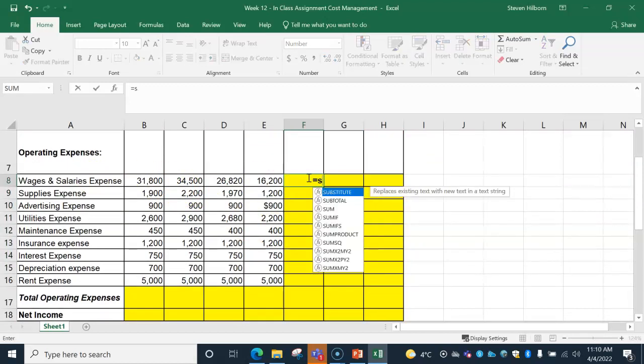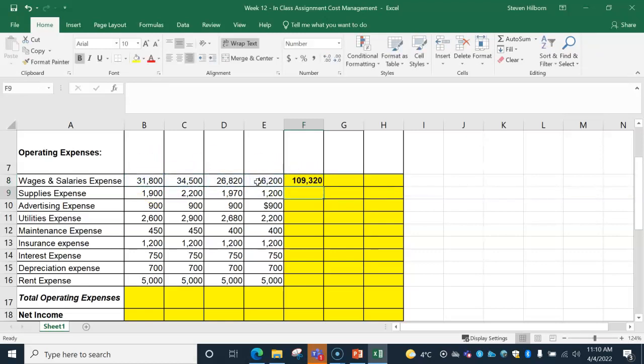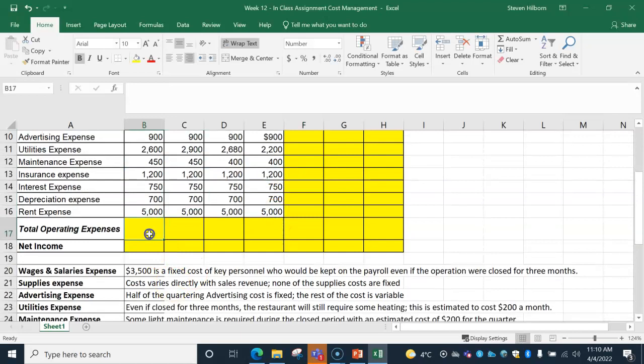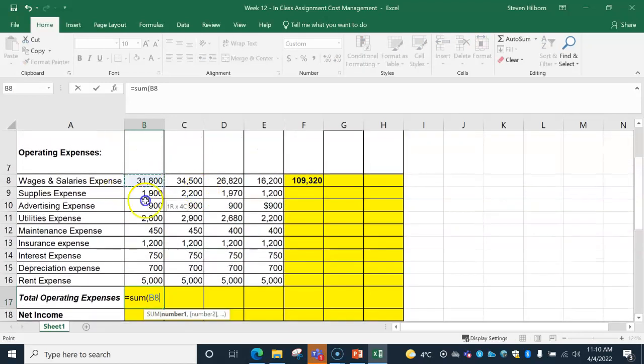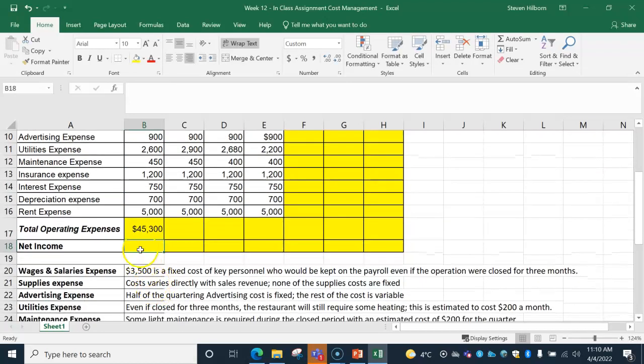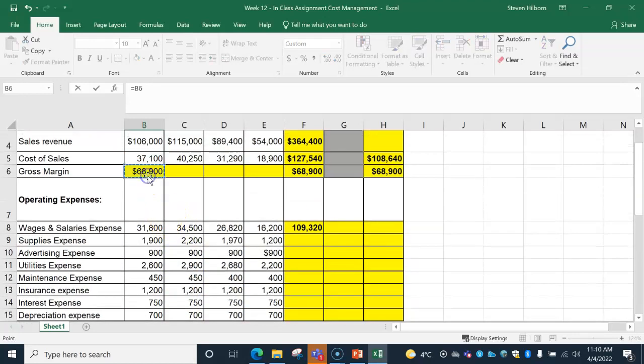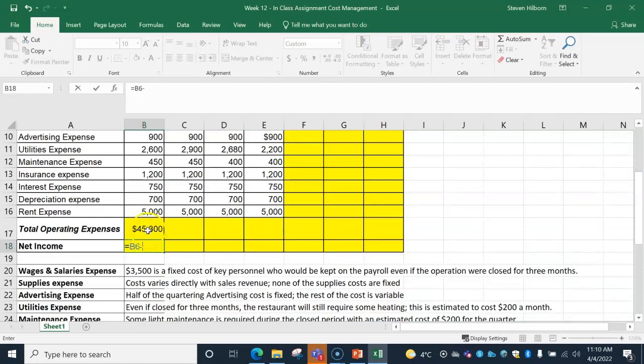So this is, again, a sum statement which you can copy and paste all the way down of all of the wages and expense labor. And same sum statement. You can add them up individually, but this is just easier. The sum of all of the costs going this way. And your net income will be your gross margin, subtract your total operating costs. And there you have that. I'm sorry, that's too fast. I don't think so, though.